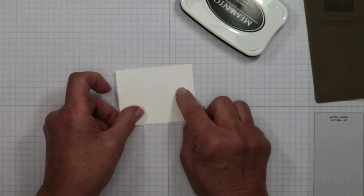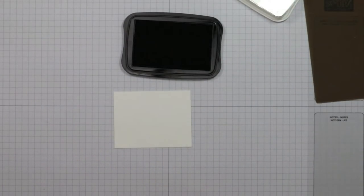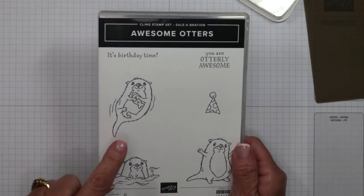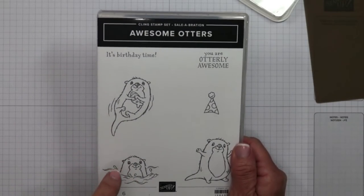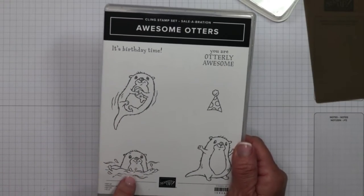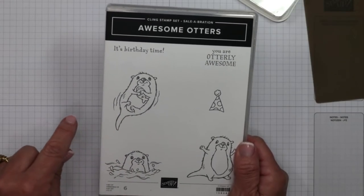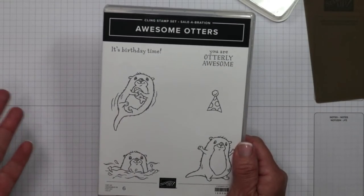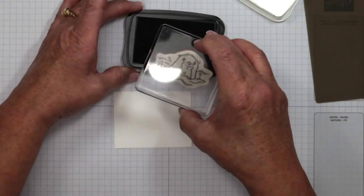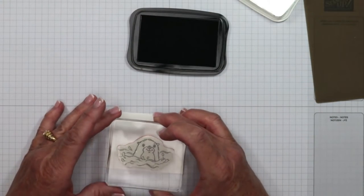So I've got some scrap cardstock here, and I'm going to be using the Memento Black ink pad, and I could not resist this stamp set. It is a free selection from Celebration. Remember, I mentioned to you that for every $50 increment you spend, you're going to be able to choose something for free. And these adorable otters are one of the free $50 level selections. And I love them because their faces and expressions are just so cute. So I went ahead and mounted one of those images here. And I'm going to give that a little tap here on my ink pad. And we are going to stamp him here.